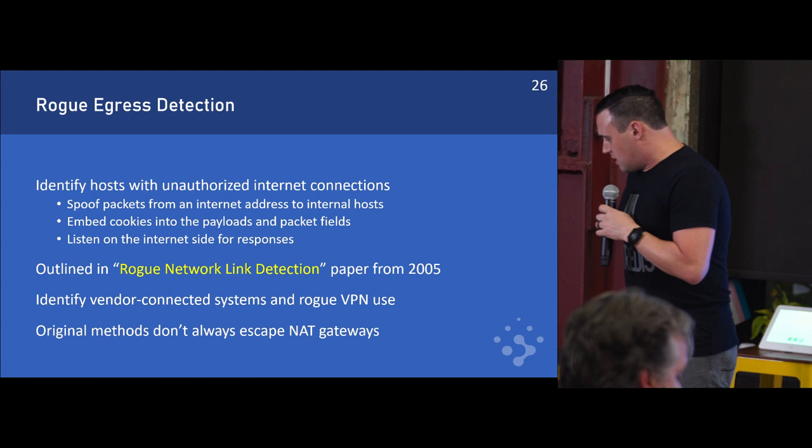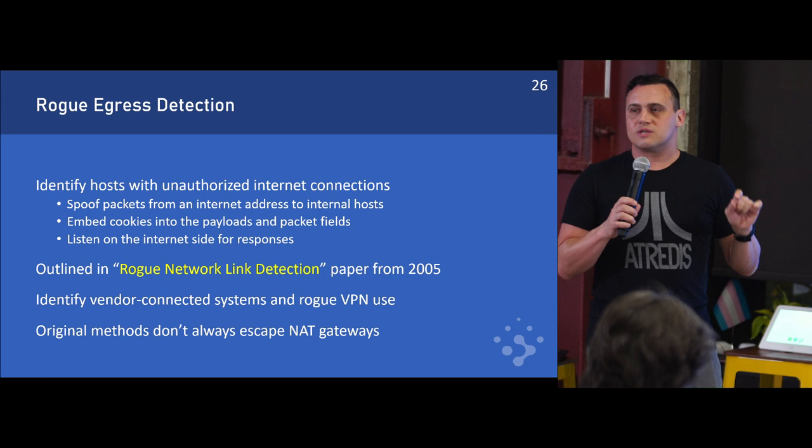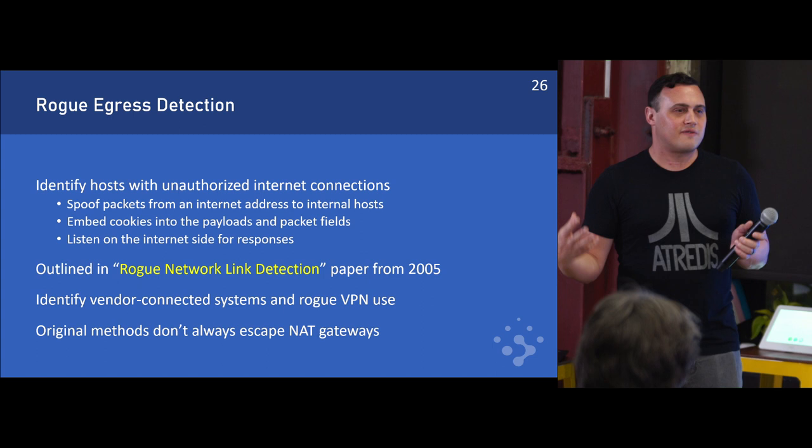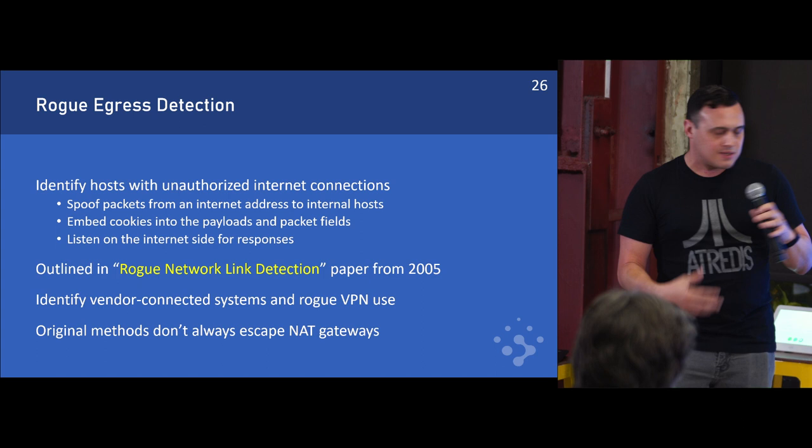Moving on a little bit, say you're trying to figure out which machine on your local subnet will route traffic out to the internet, and which gateway it uses to route that traffic out. Let's say you've got a corporate network with a bunch of laptops on it. You want to figure out who is using a VPN to get out of the network and who's actually going through my corporate proxy and corporate firewall. There are some cool techniques for that. I was playing around with this stuff back in 2005, and it's changed a little bit since then. I want to talk about a couple of them real quick.